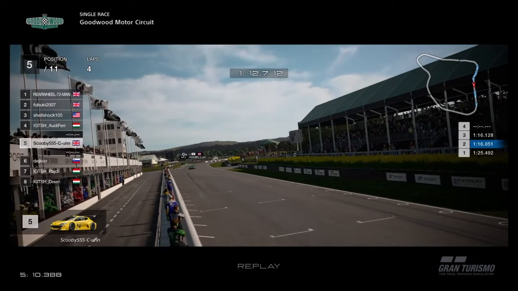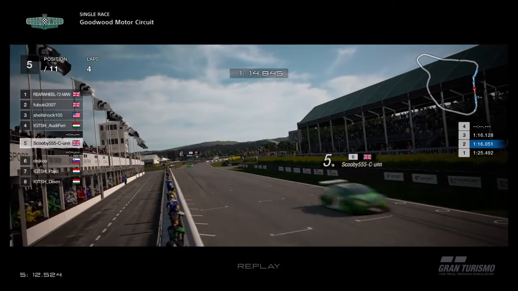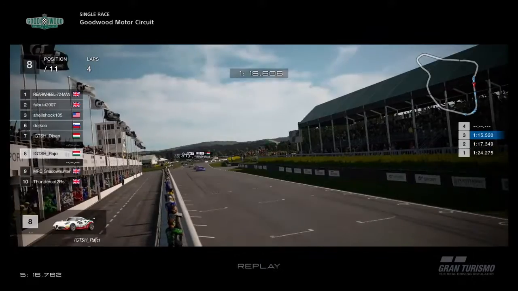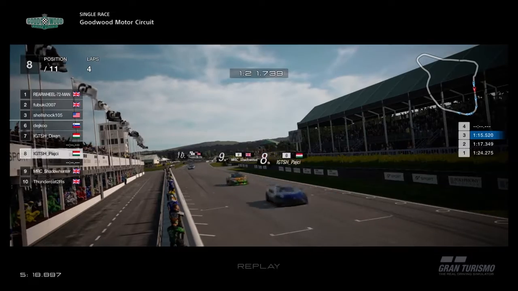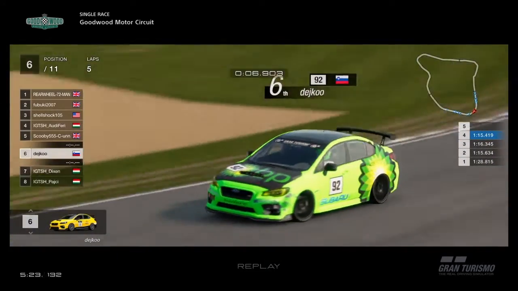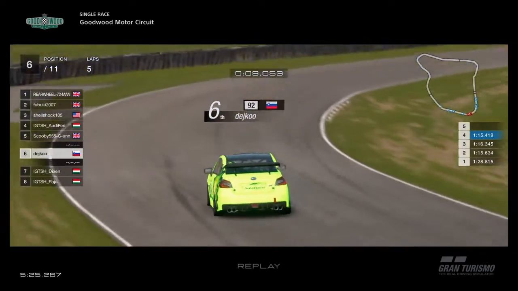Fighting for third at the minute, a little bit further behind them. Scooby has lost the attentions of Dixon and Pete. Dejku's managed to get himself up to 6th, and Dejku's had a great opener to this one. He's just kept his nose clean.